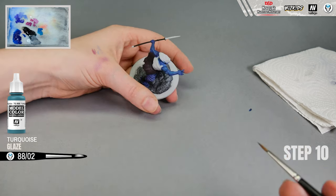Now take black paint and mix it with a lot of water to make it very liquid. We will use it as our wash on the metal parts. After mixing your paint with water, clean your brush and wipe it out with a paper towel. Only then take some amount of the just created wash and apply it on the metal parts.